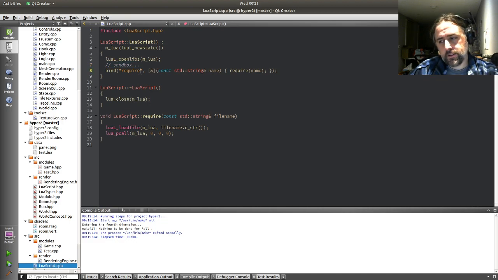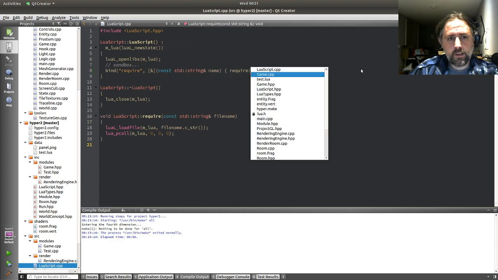Otherwise people can write scripts that have the ability to delete files or create files or other things that you probably don't want a video game to be doing. Now you bind require to my little require function, which is just loading and calling a file. Easy peasy.